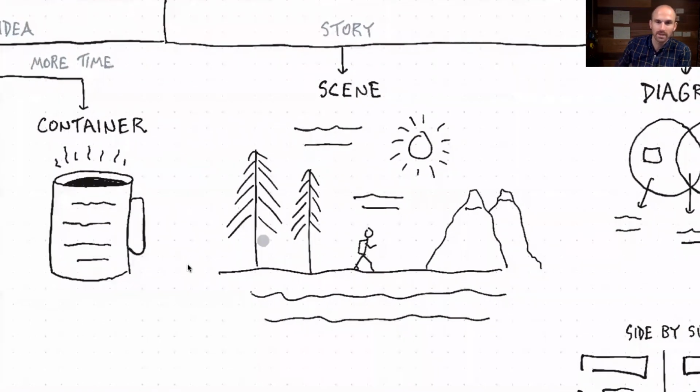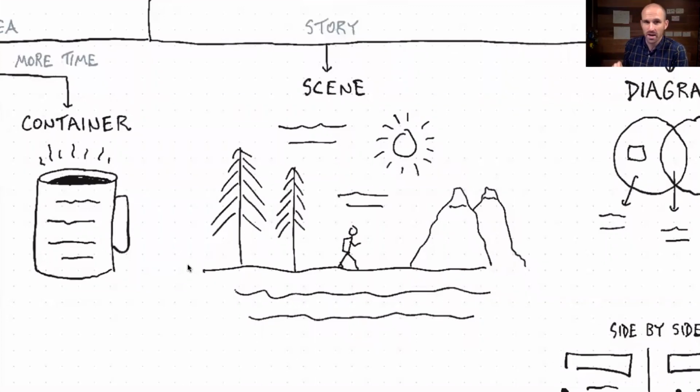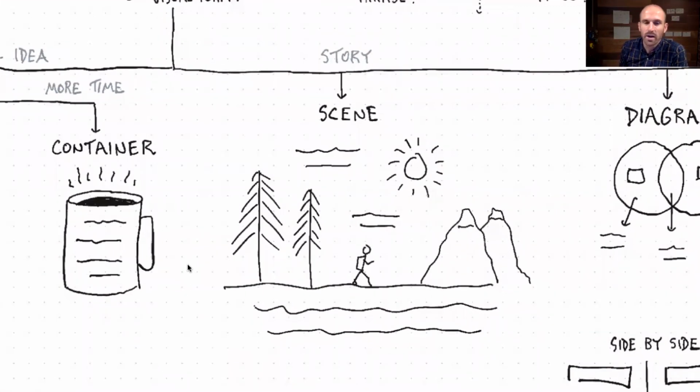If I'm listening to or reading about a story, then I might go with the scene. And here I think about, okay, what's the setting of this scene? What's the photograph that I can picture that helps to serve as an anchor to the ideas that were just shared? So I think about setting, I think about characters, who is in it, and then what's going on and what are the things worth mentioning in the text to help me remember enough details of the story so that the core ideas underlying it actually stick with me.